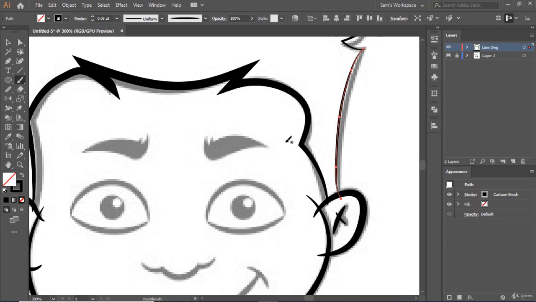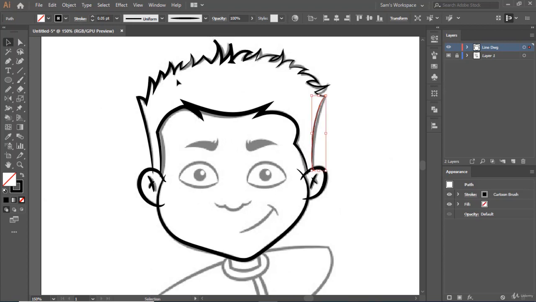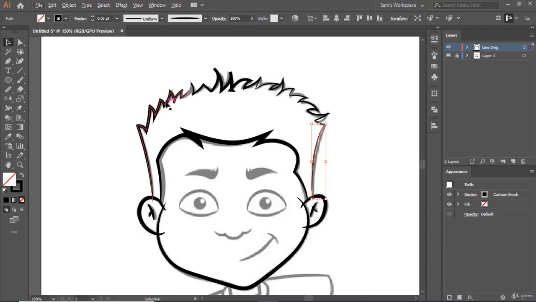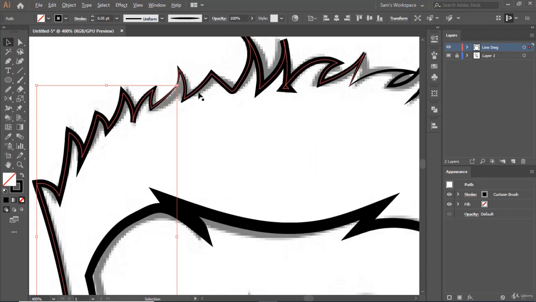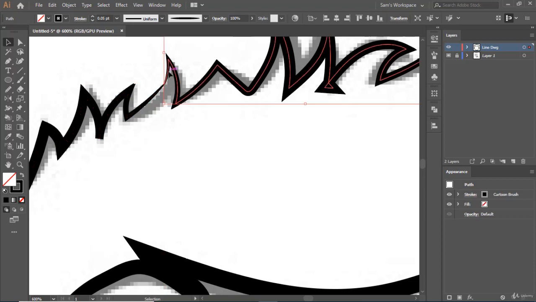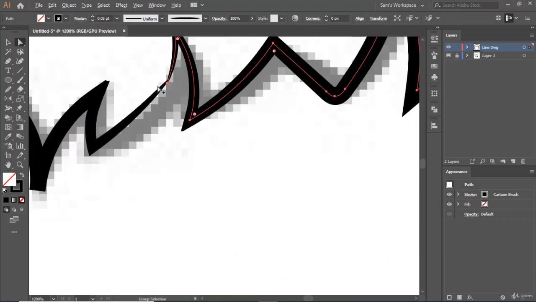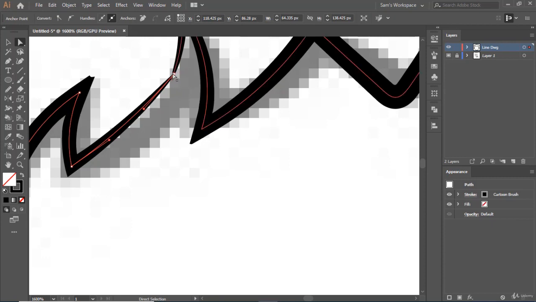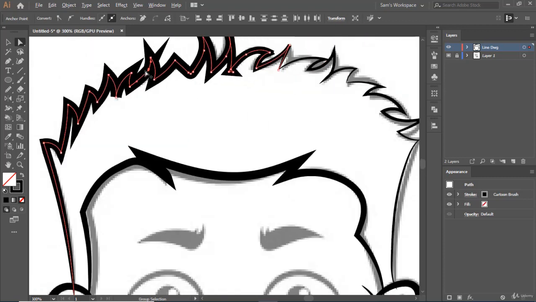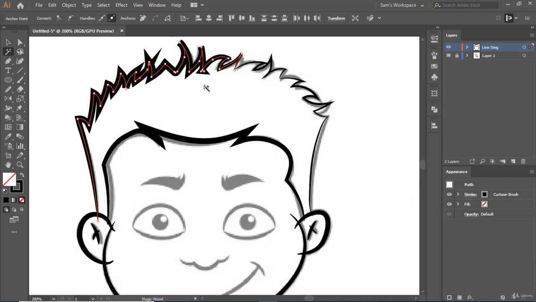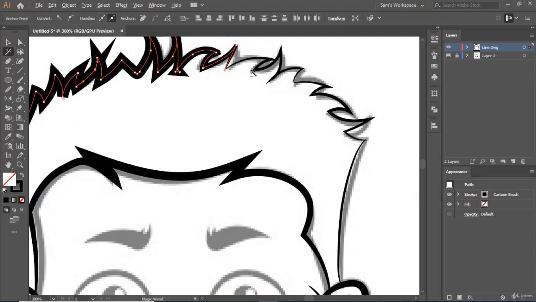Now let us check the fidelity of the line. So you can see it's up to here and this line is up to here. This is another part, another part. So all these parts we have to join. We'll start from here. We'll zoom and we want to join with this line. So we use the direct selection tool. We click on this edge, press shift, click on this edge, join. We will adjust the thickness later.